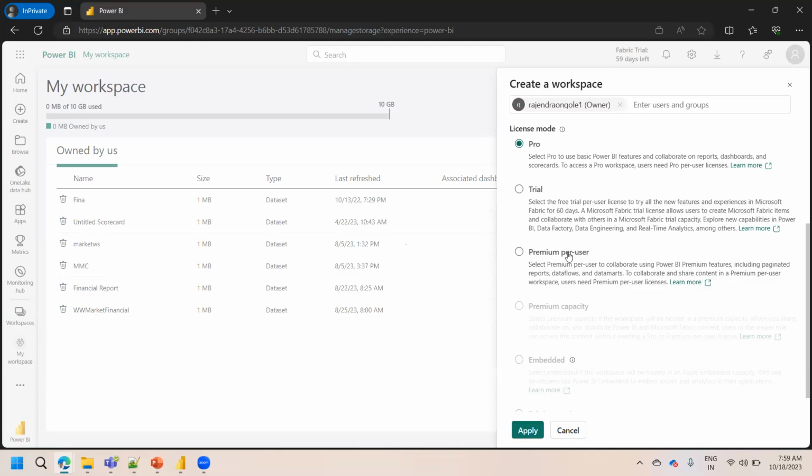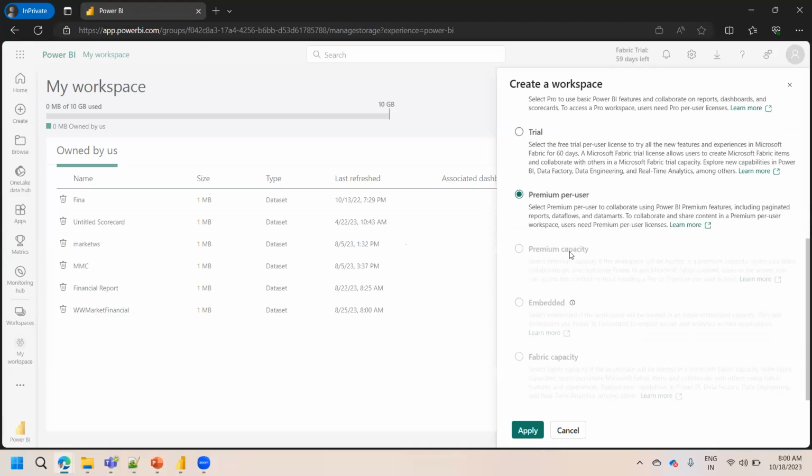And if you're trying to use the premium per user license, it has extended capabilities like data mart creation, advanced features on the services, data flows, and we can also work on Microsoft Fabric. AI visualizations are built in here. Premium per user capacity is around $20 per month per user, and Pro is $9.99 per month per user. Okay, those are the charges. And what about the premium capacity?